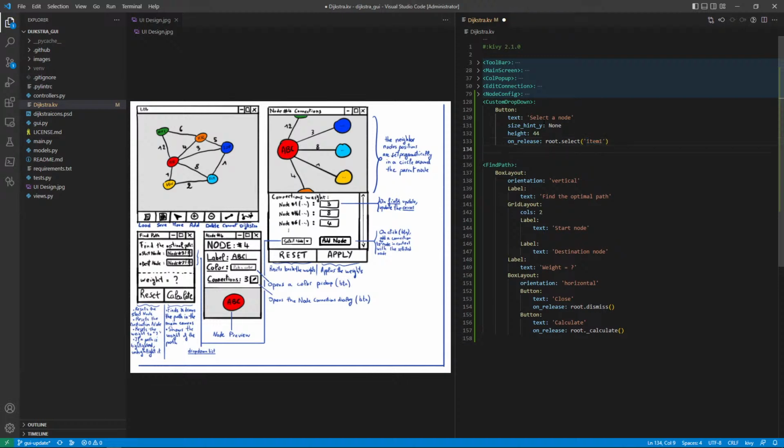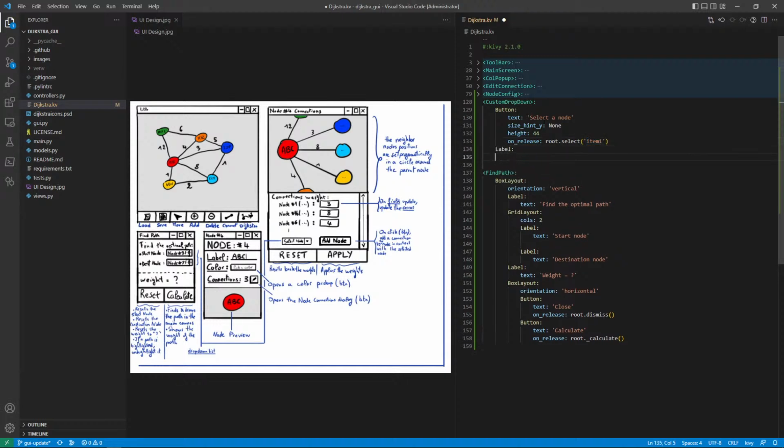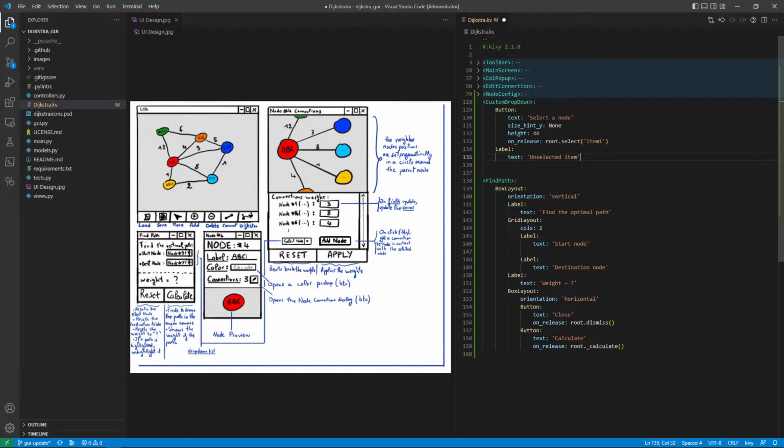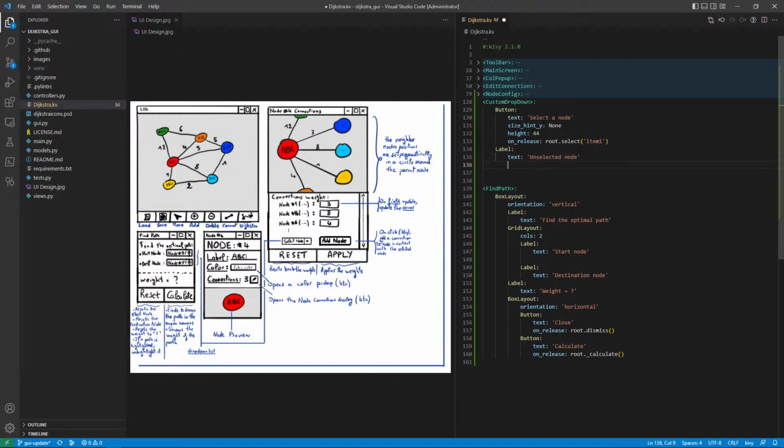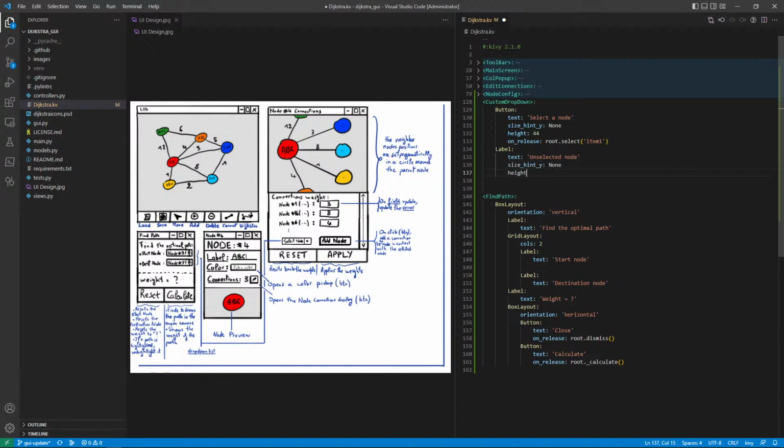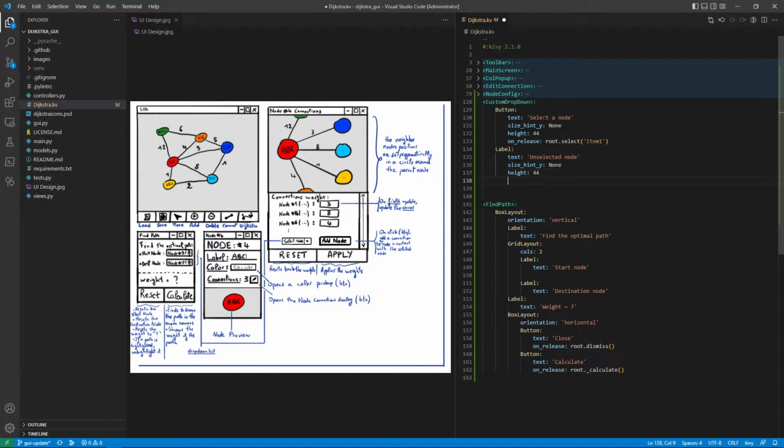For now, set it like this. Label text and selected item. Size hint y is none. Height 44.